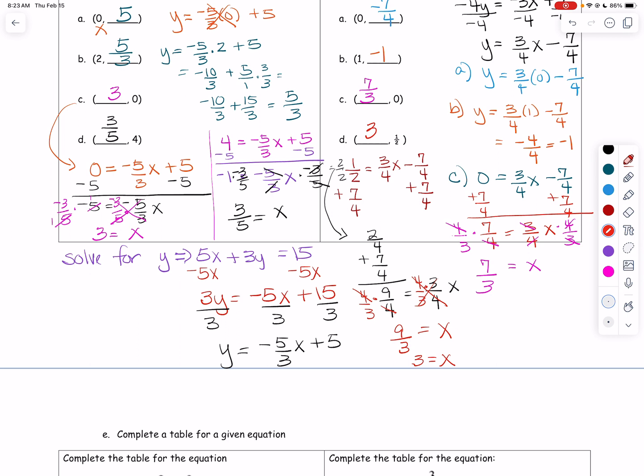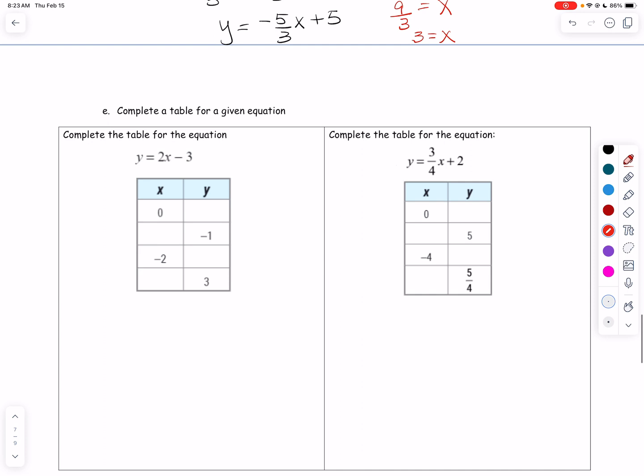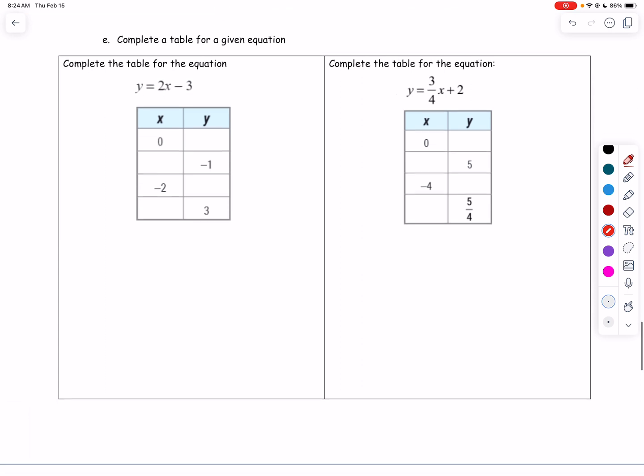Okay. So now they're going to present these to you in different forms. One, they're going to have a blank with an ordered pair where you're going to have to find the missing point. The other way is they're going to have a table where you're going to have to complete the table. Okay. So this is the same idea as this. You have 0 and you're looking for that blank. My iPad's going funky here. So it's the same idea. We've got the point 0 and we're looking for that coordinate.